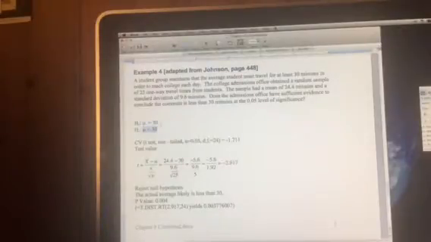For steps 2 and 3, critical values and test statistic, we need to make a determination of which test. In this case, we know the standard deviation only of the sample, not of the population. And we only have a sample of 25. So that's a small sample, so we must use the t version of the formula. So to do that, we have the t-test. It is one-tailed because it's equal versus less than. Alpha is equal to 0.05, and degrees of freedom is equal to the sample size minus 1. So 25 minus 1 gives us 24 degrees of freedom.